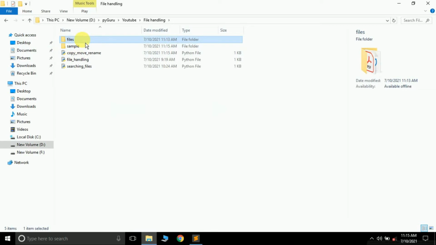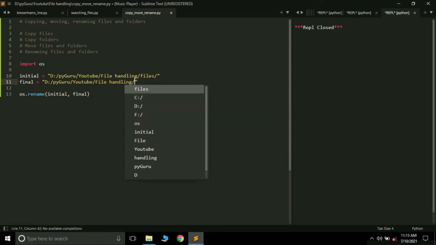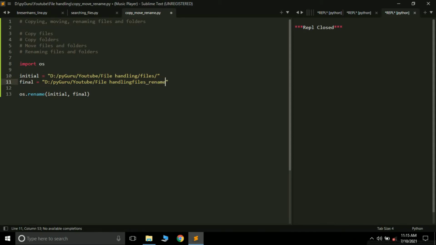Now let's see how we can rename our folders. So for this, our source will be files. Remember to put a slash, okay, and the destination, or the output name, will be, let's say, files renamed. Okay, this will be my output folder name.